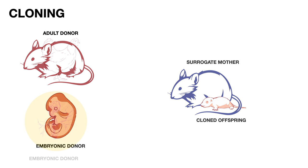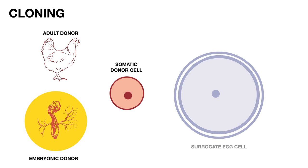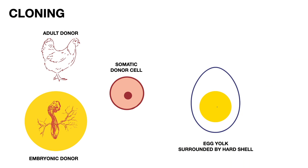Now let's consider birds. Scientists can certainly obtain donor cells from adults or embryos, but the egg cell poses a challenge. To manipulate an egg cell, scientists need to be able to locate its DNA and extract it under a microscope. This isn't so difficult with the microscopic translucent egg cells of mammals, but the nucleus of a bird's egg cell happens to be floating in the opaque yellow cytoplasm of the world's largest cell — an egg yolk. The entire process of egg fertilization and formation in birds provides almost no points of easy access for manipulation, making cloning as well as in vitro fertilization infeasible.